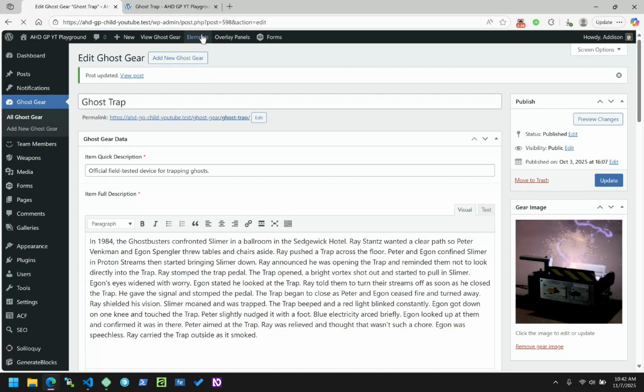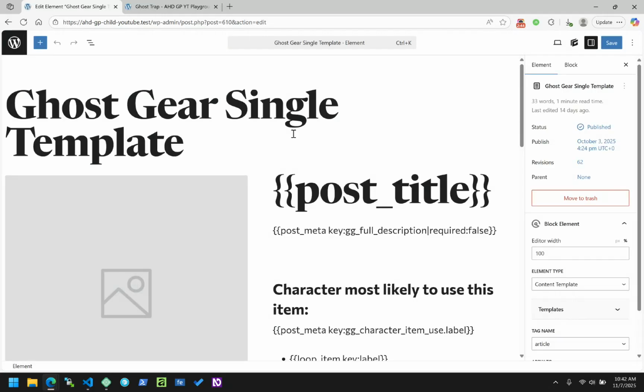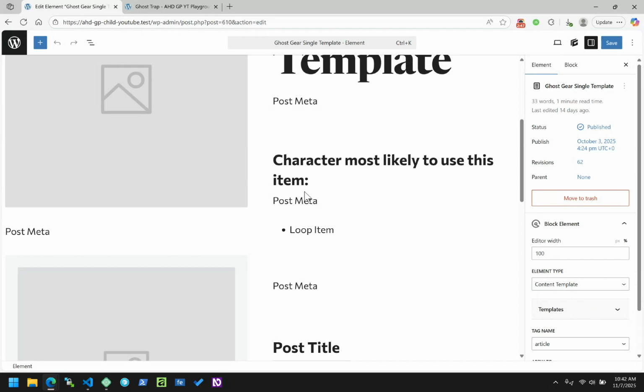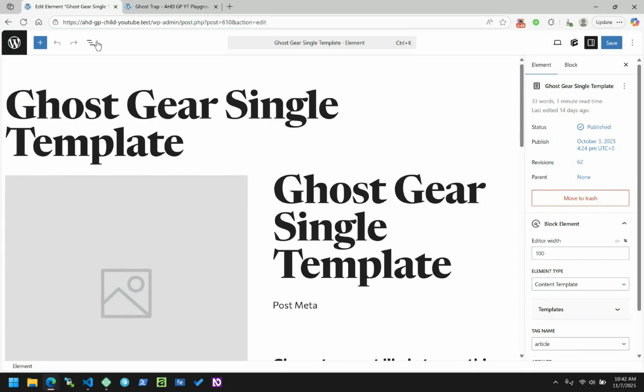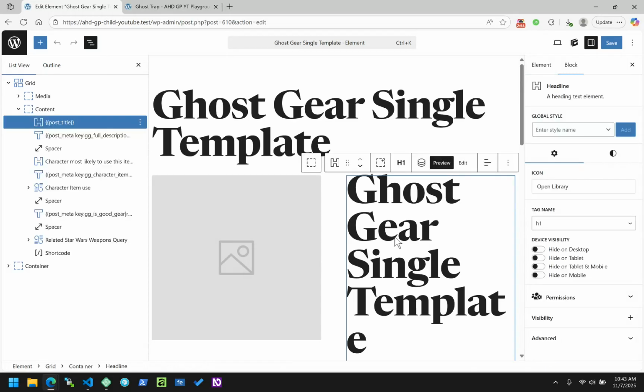Let's do like we always do. Let's go modify our shortcode in the Ghost Gear single template. We're under elements, which is a GeneratePress thing, but we're building it with GenerateBlocks. Again, this is not an ideal scenario. We have all of our tags and things, but because GenerateBlocks is unaware of where the data is coming from, it can't give us previews.